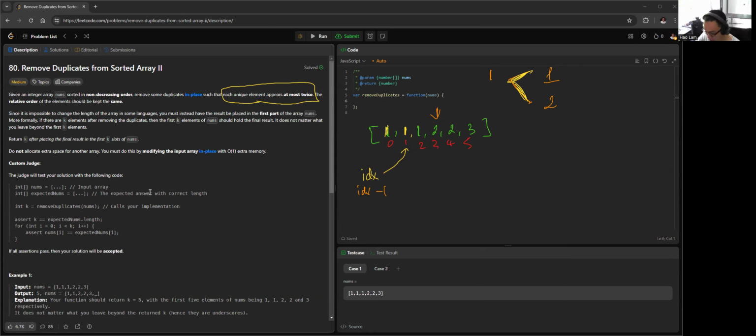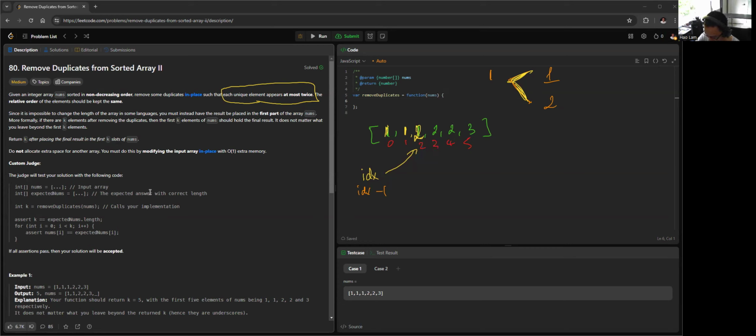Okay, so now we look at 2. If 2 is different than 1, we don't even have to think about it. Because they are different, we see a new number, so we can just increment the index and write the number. So we keep going.